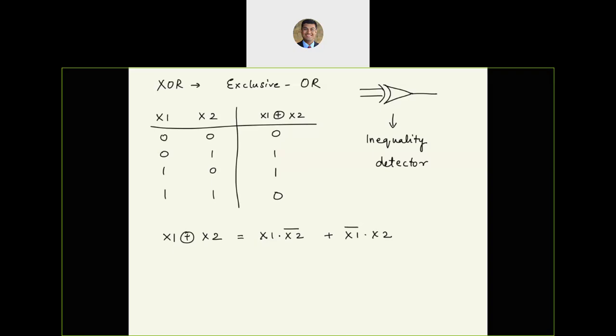We have a few more. In fact, we have two more logic gates that we are going to talk about. Exclusive OR is next. The exclusive OR function is similar to OR, but we are going to change when the inputs are mutually exclusive. So for example, if I look at the truth table of exclusive OR, I still have a two input situation, x1 exclusive OR x2, and note the difference in the symbol.